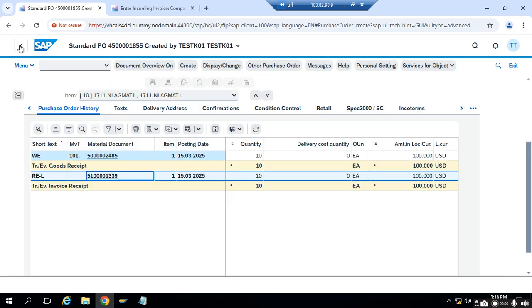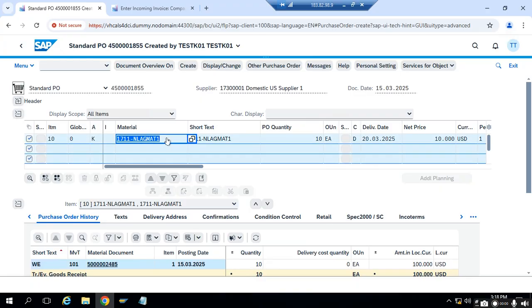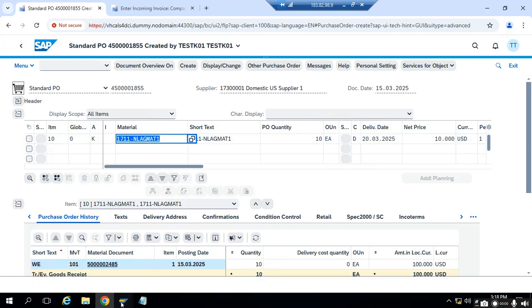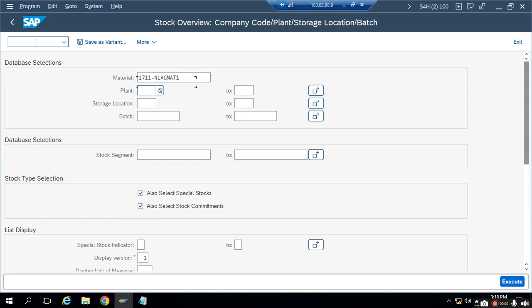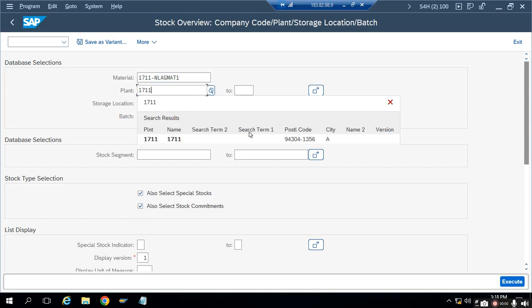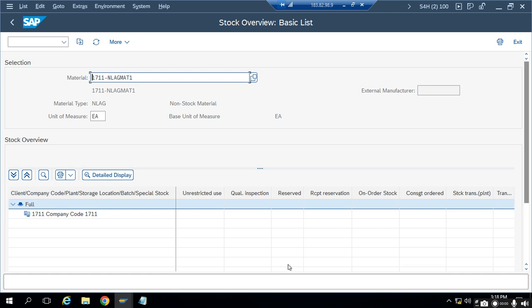So this is about non-stock material procurement. And also one more thing, as we have posted the GR, we'll just check if the stock is appearing or not in MMBE. If you go to MMBE, put that material code here and enter the plant code, see, it is not showing anything.